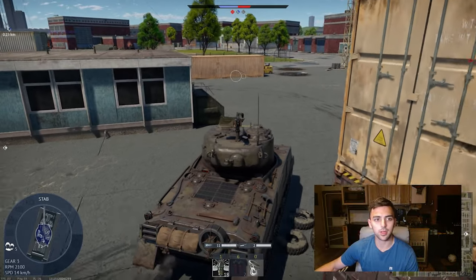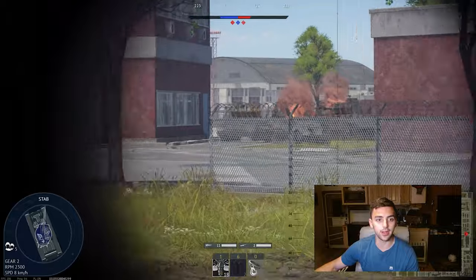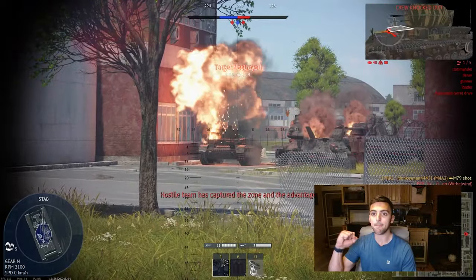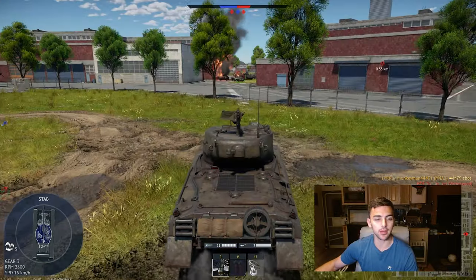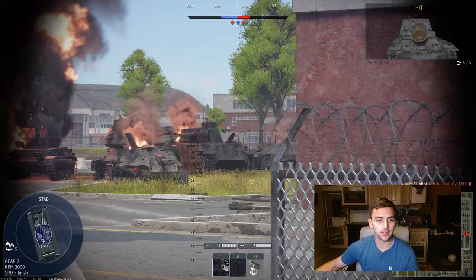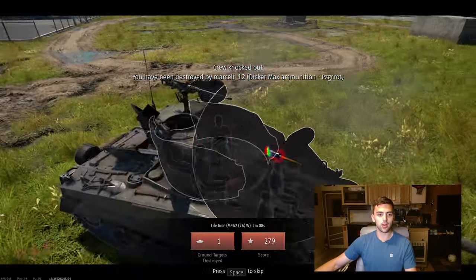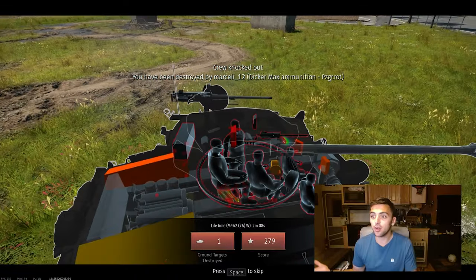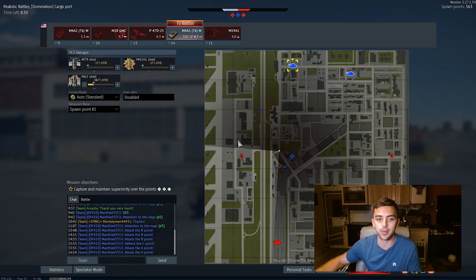All right, almost up to checkpoint B here. All right, well, we captured B. I guess we have to go for A. Oh, right there. Money. I mean, I understand it was an easy target, but... Just a hit. Oh, I got his gun. Shoot me, I dare you. Shoot me. I mean, it was a perfect hit. But I thought I got his gun out. I must... Oh, it was somebody else, actually.